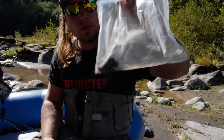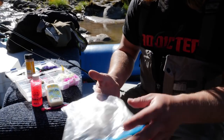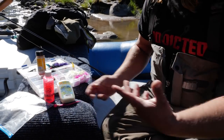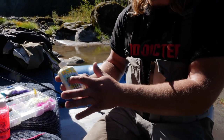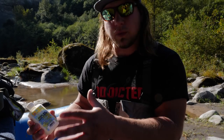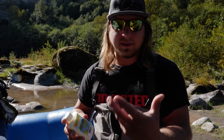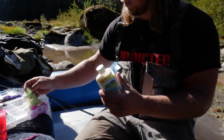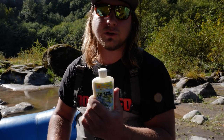You can also put this stuff right on the jig directly. Another product that works great with rabbit fur jigs, bucktail, or other natural materials is this water-soluble fish oil sand shrimp — it comes in anise plus and a lot of different scents that work really well for coho. This stuff is a must-have in the bag whether you're salmon, steelhead, or any kind of river fishing. When you have these light, delicate materials, you need this so it doesn't weigh down the material and take away that natural flow.